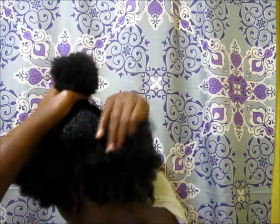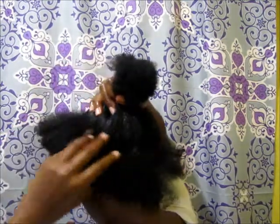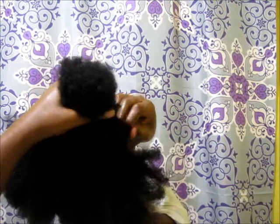Because when we're putting up our whole head, we do apply a lot of tension, a lot of force to hold up our hair, and our edges get pulled. So I was trying to avoid that. So let's see how that works.